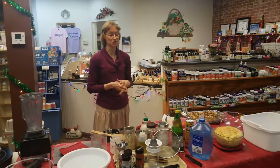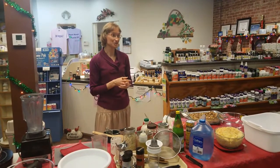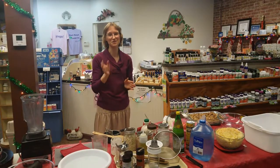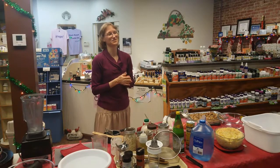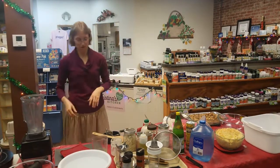But it will give a coconut flavor to the mashed potatoes. So I prefer that for mashed sweet potatoes. If you want to do mashed sweet potatoes with a little bit of coconut milk or coconut cream, that's really good that way as well. So anyway, just another idea for your Christmas dinner.